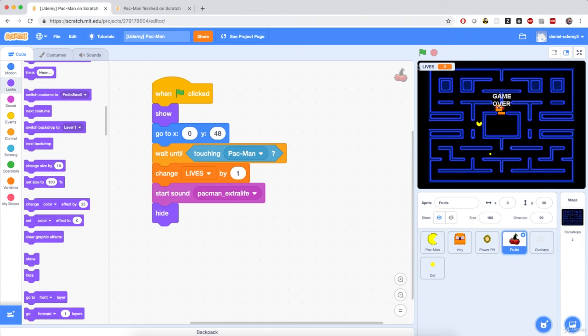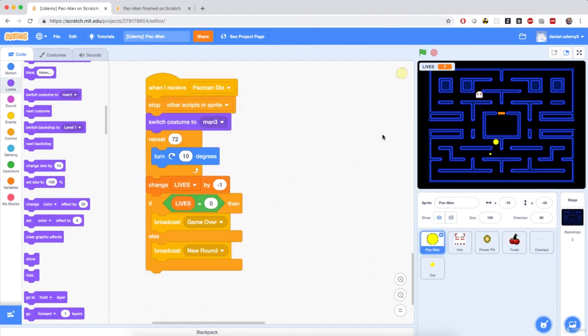So at this point, we've basically implemented Pac-Man's lives. So let's see our fruits in action. I'm going to first eat a power pill, because otherwise the ghosts are going to kill me. So I'm setting them on the run. Get out of here. All right, so I've eaten my fruit and my lives have increased. All right, so at this point, we're done with Pac-Man's life.